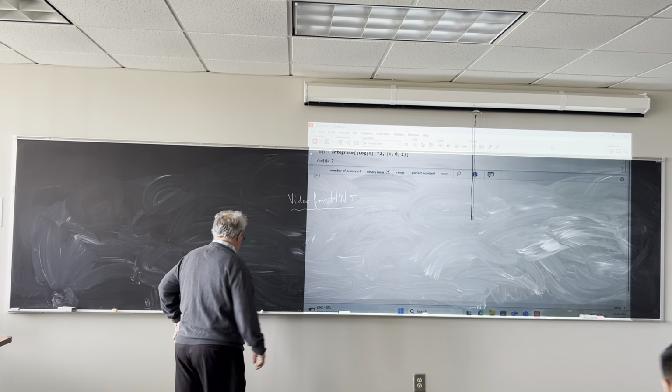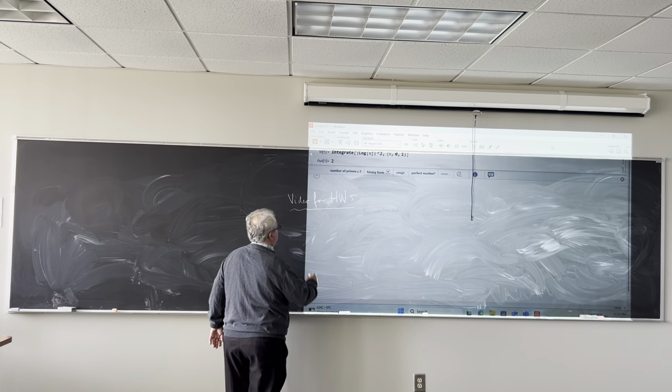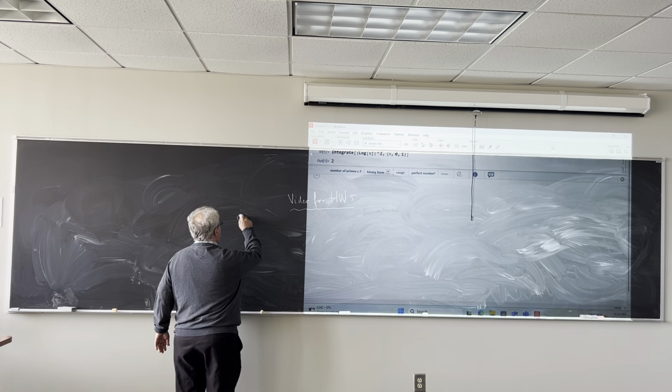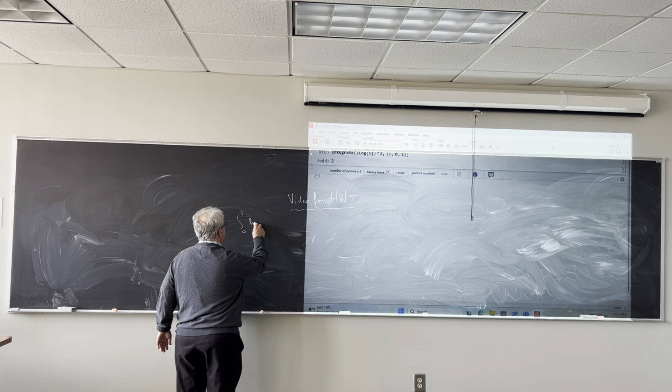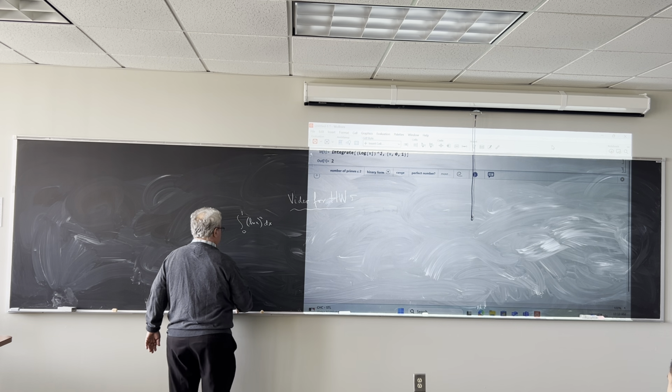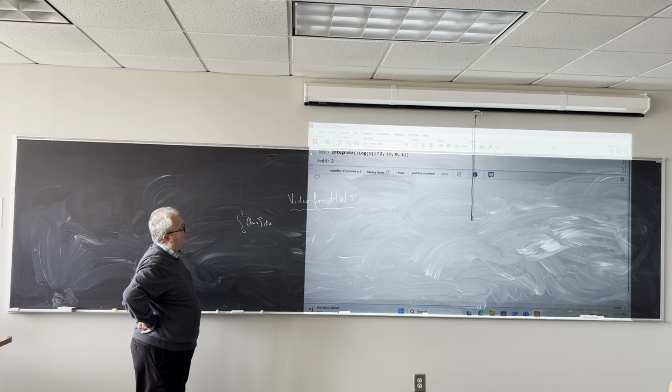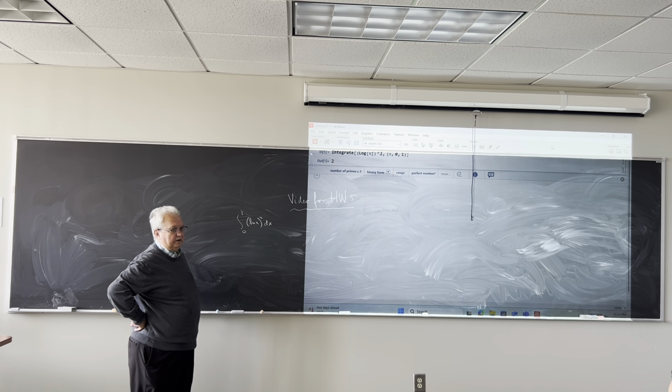So the video for homework 5 is asking to look at the improper integral of ln of x squared dx from 0 to 1, and decide if this is convergent or divergent and prove that it's that way, and whatever the guess is, and then if it's convergent, calculate it.